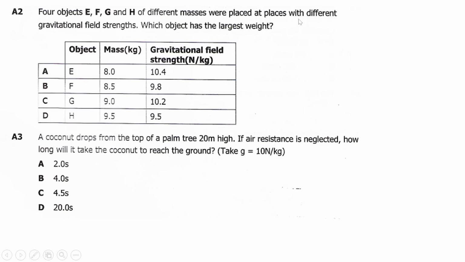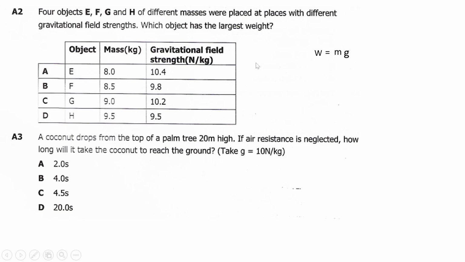First of all, you need to know how to find weight. Weight should be found by multiplying mass times acceleration due to gravity. So you are going to get the mass of each object, and multiply it with the acceleration due to gravity and see the weight it is going to have. So you see here there's mass for this object, and here it's acceleration due to gravity.